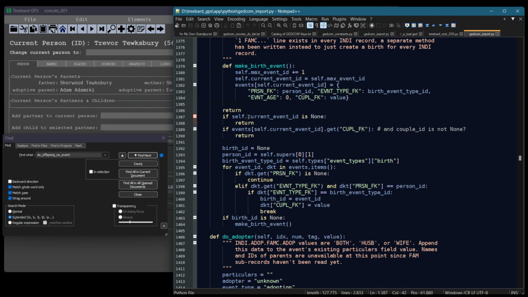Now, let's say that the person who wrote the GEDCOM export program didn't put the FAMC down underneath the birth event. Here's a case where you see that people are generally, or maybe always, putting the FAMC at the very bottom of the INDI record.